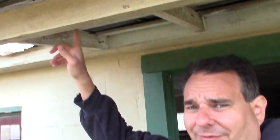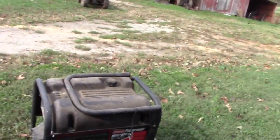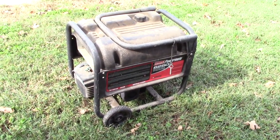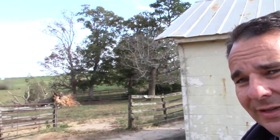Two days ago, tropical storm, was it Zeta? It was Hurricane Zeta. I don't know, does it get downgraded and keep the name? But it blew through here, and we lost some trees, we lost some fence, we lost part of the roof of this building right here, but I put that back on. We were without power for 32 hours. The generator got our water going, but the generator died, so I just had to order a new generator. So I couldn't bring out the camera when we were having the issues because I needed to deal with it. But let's take a look at the trees.